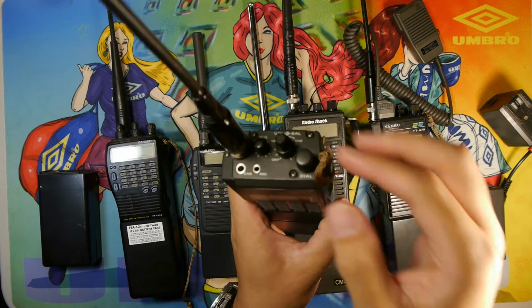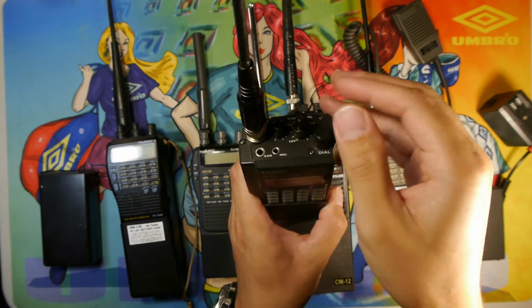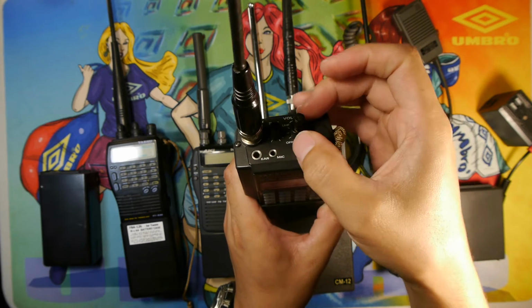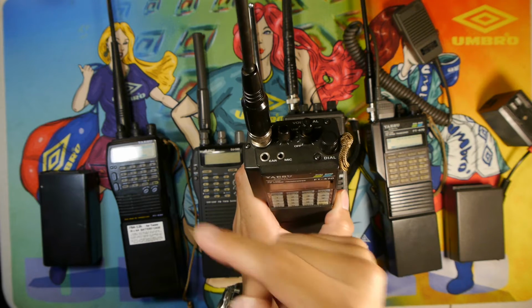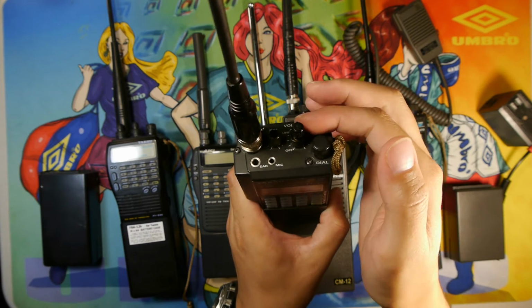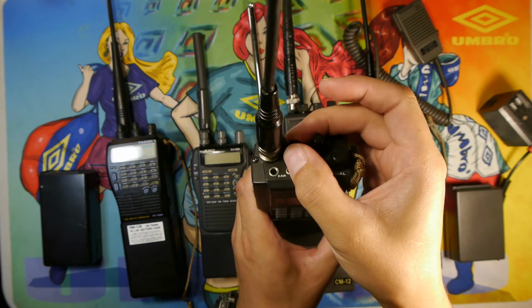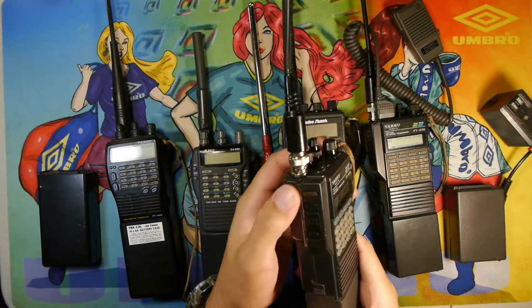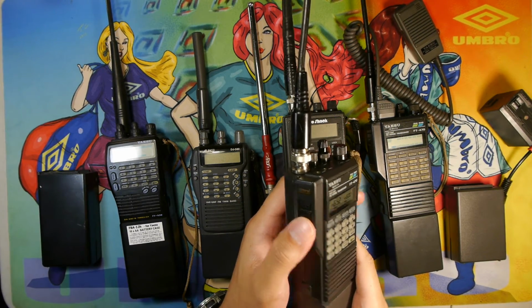On the top here, we still have some knobs. We have a general volume knob, which controls the on and off as well. We have a secondary knob here, which controls the fading of the volume to either the UHF or the VHF side on here. And then we have a tuning knob, memory channel changing knob, and then we have the squelch here. And then on the side we have the temporary lamp, the monitor button, and the PTT.